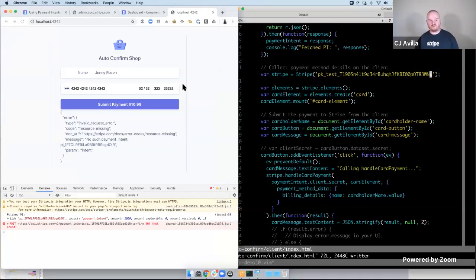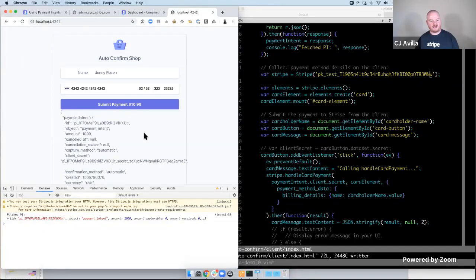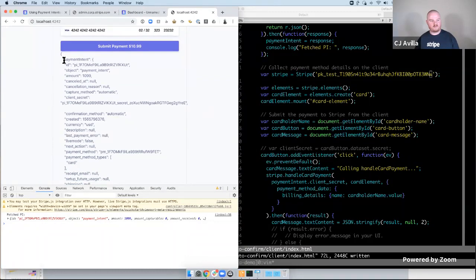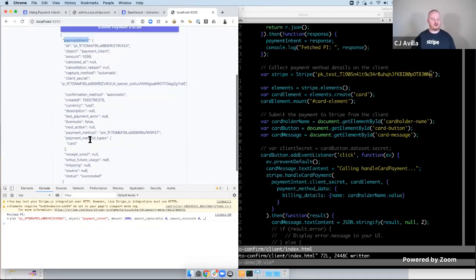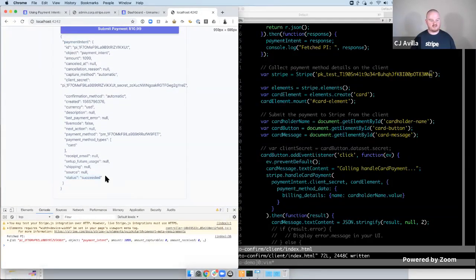So let's go ahead and refresh the page. Enter in that same card, the 4242 card, and hit submit. And now we have a different result. Now the promise is resolving with an object that has a payment intent attribute. And if we scroll all the way down here at the bottom, we see that the status of this payment intent is succeeded. This means that payment has been collected. So we actually charged for this payment intent.